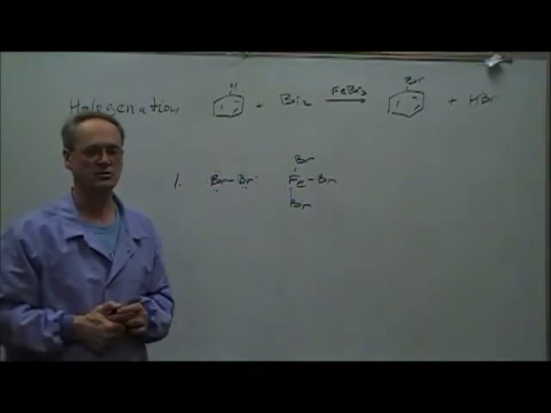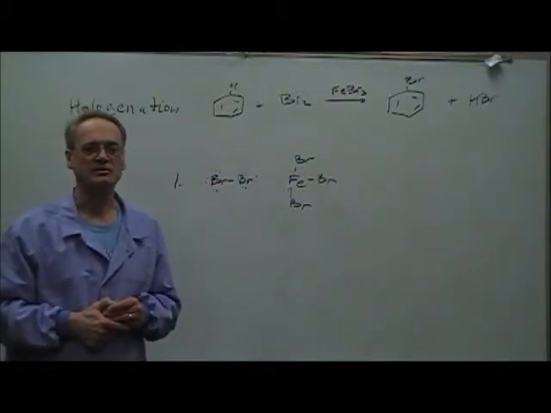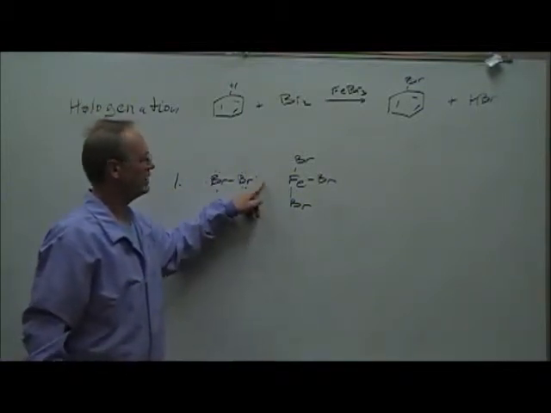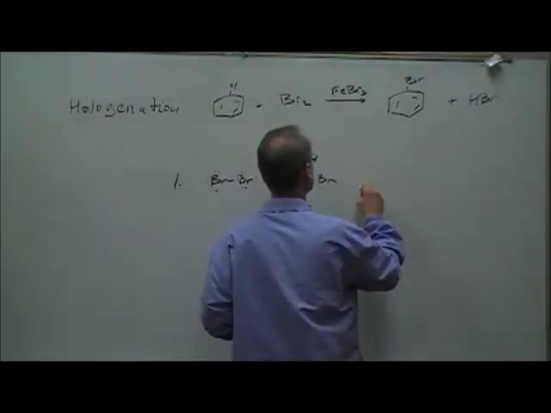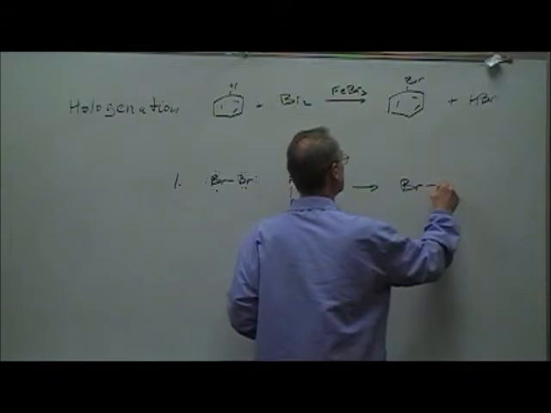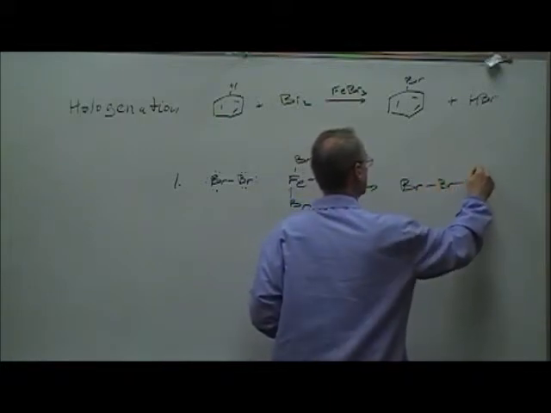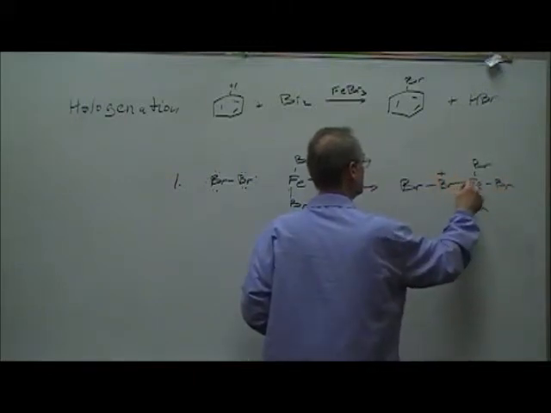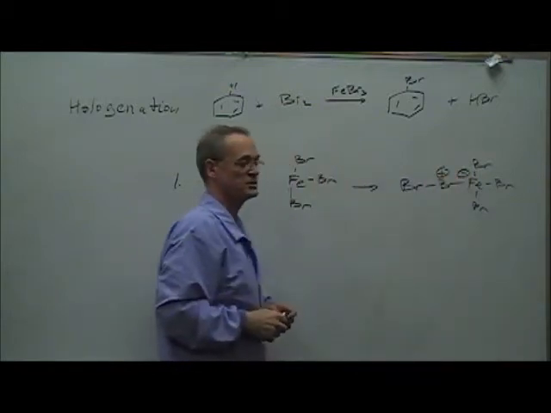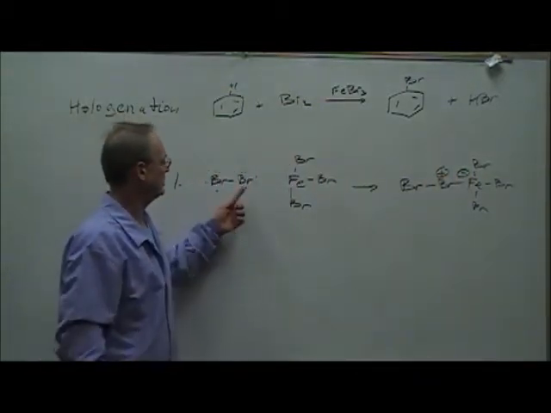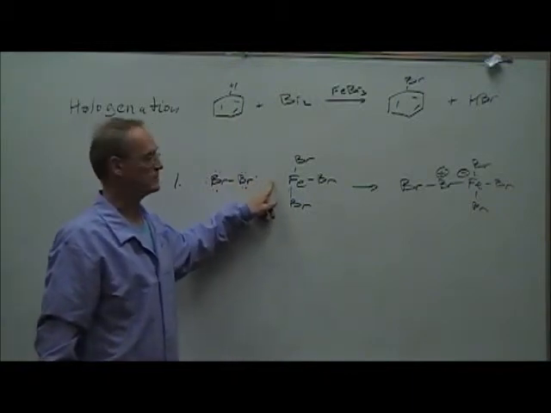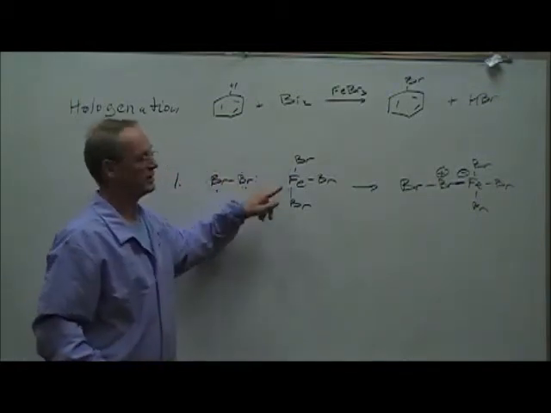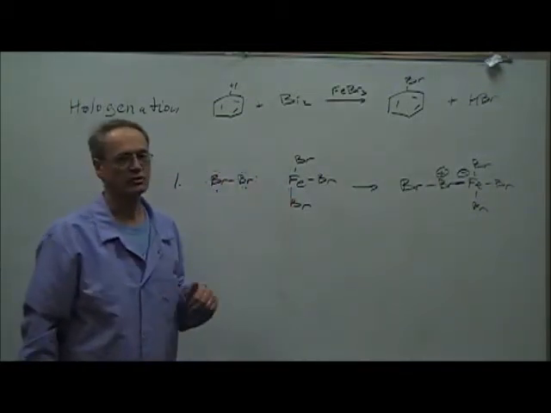If you remember from our discussions of acids and bases first semester, Lewis acids are those things that want to get electrons towards themselves. So it sees one of these pairs of electrons on here and it says, okay, I'm going to bond with that pair of electrons, and it's going to form that very strange looking thing, in which the bromine has a positive charge because it's used one of its pairs of electrons to form this bond. And iron has a negative charge because it's picked up an extra electron that it didn't have before. So it's a very strange looking intermediate.